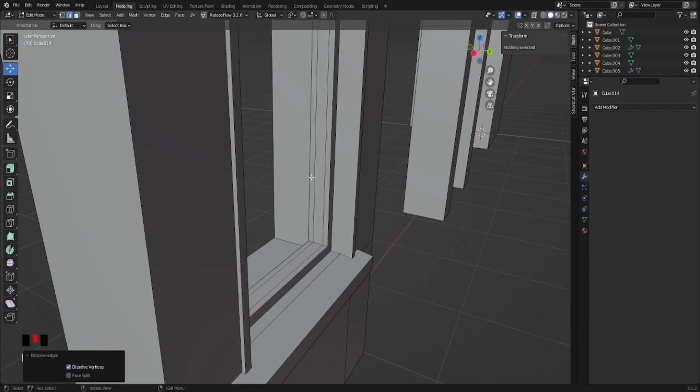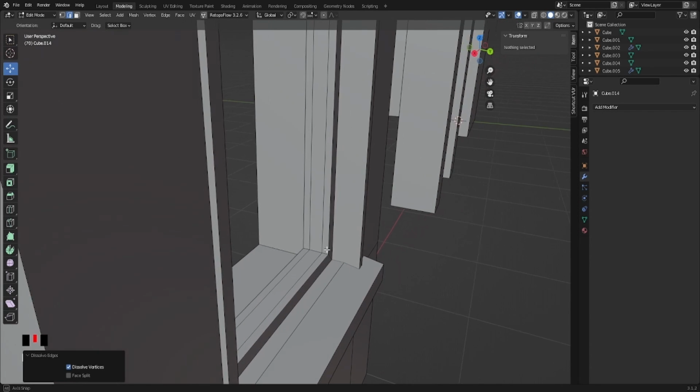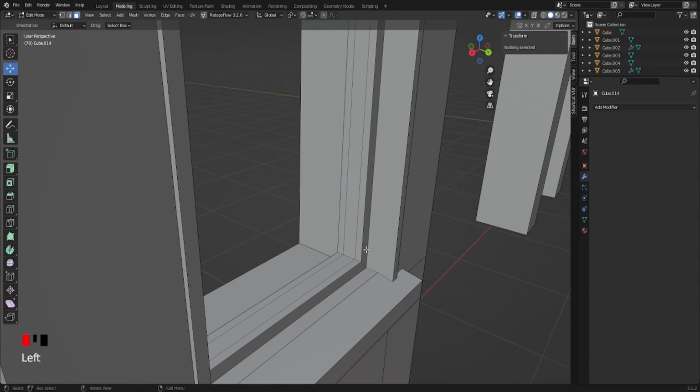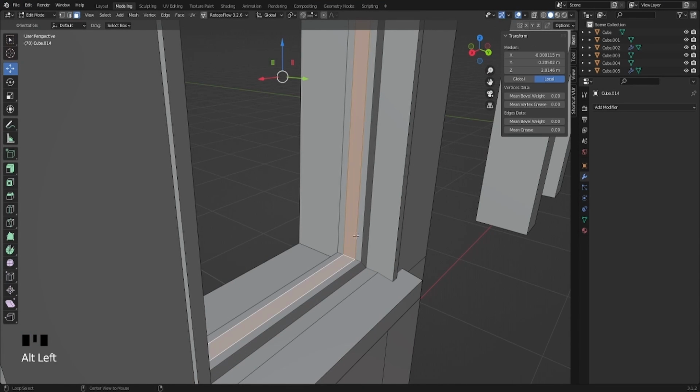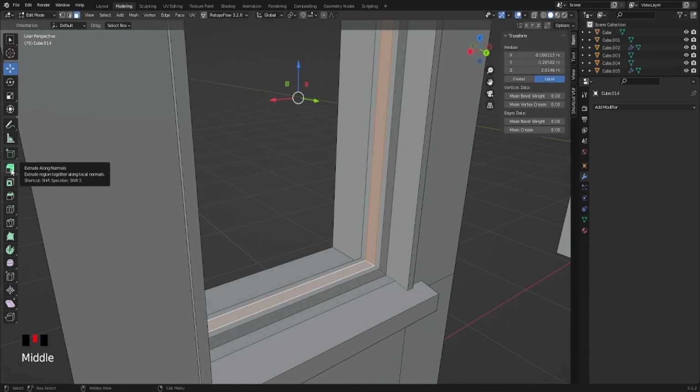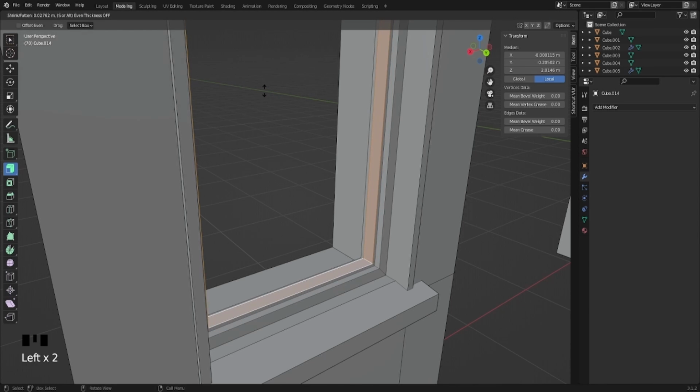So all I wanted was for this piece in the middle to be an equal value on either side. And again, I'm going to hold Alt, click in the corner, select that run of polygons, and come over to extrude along normals, and I'll click and drag that out.